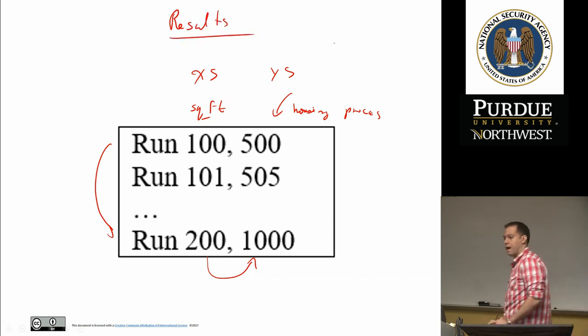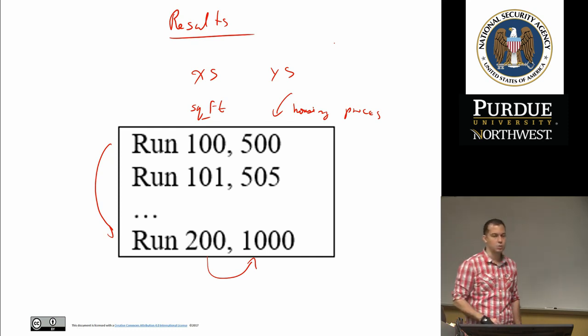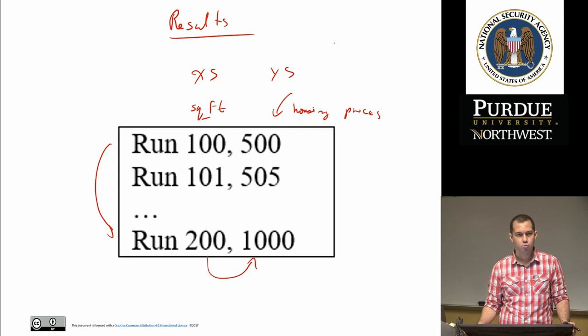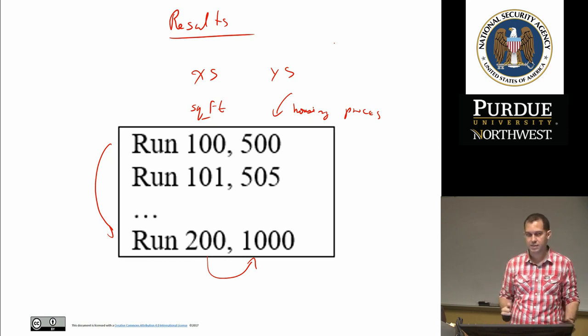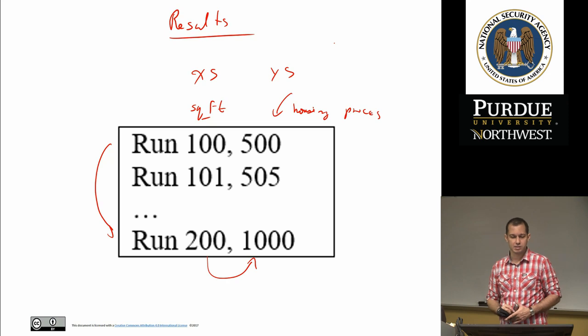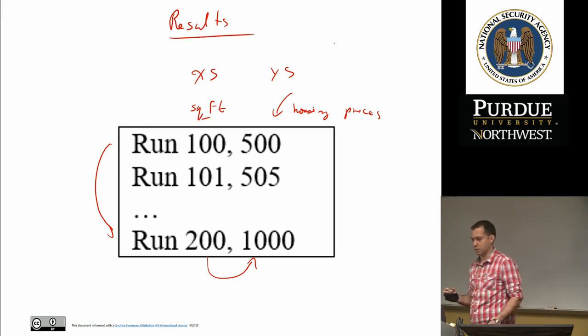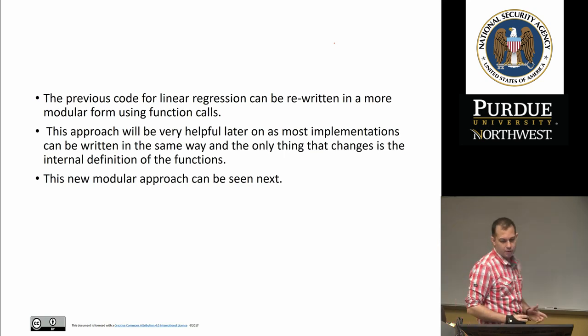So when we do the lab in the next video, you will be able to implement this code in TensorFlow, run it, and be able to obtain these similar results. So this will be your first actual TensorFlow code, and basically it should cover a lot of the elements that are going to be consistent as we start building deep neural networks. So that was the previous code for linear regression.